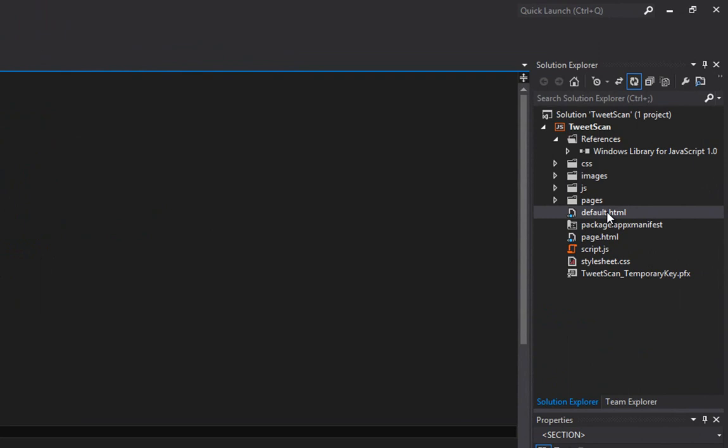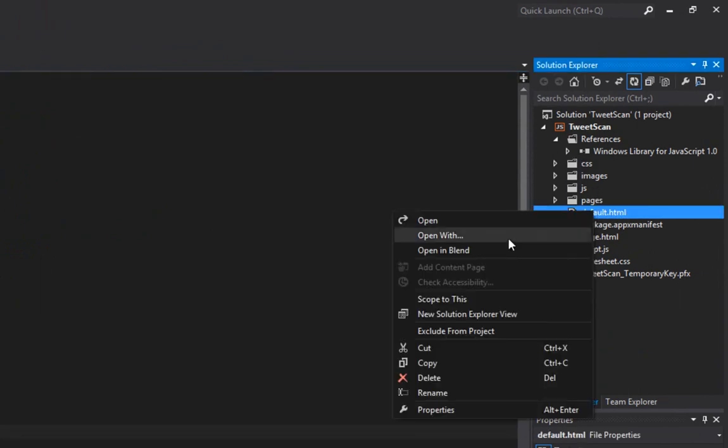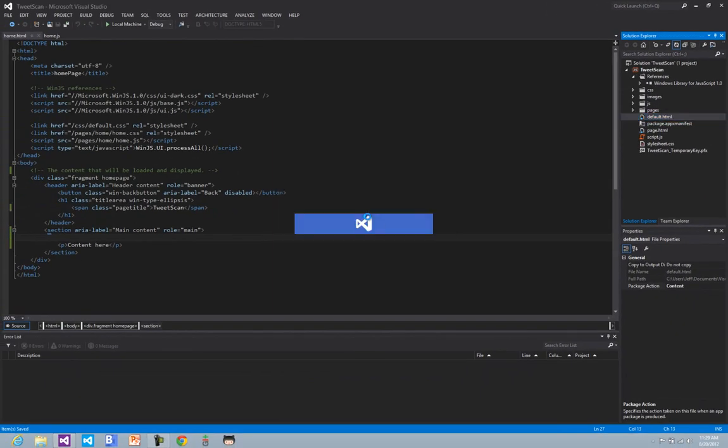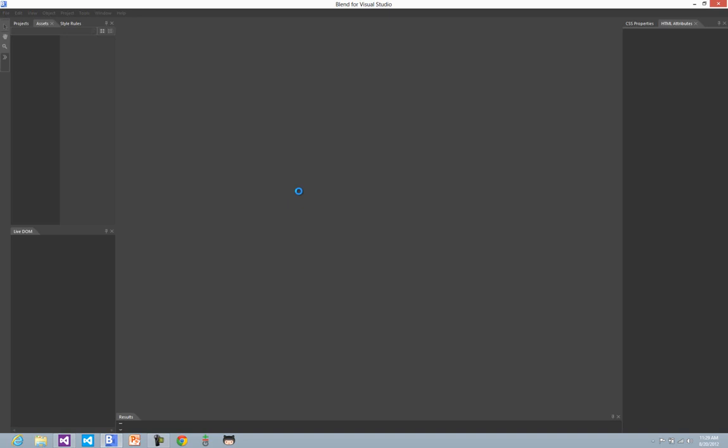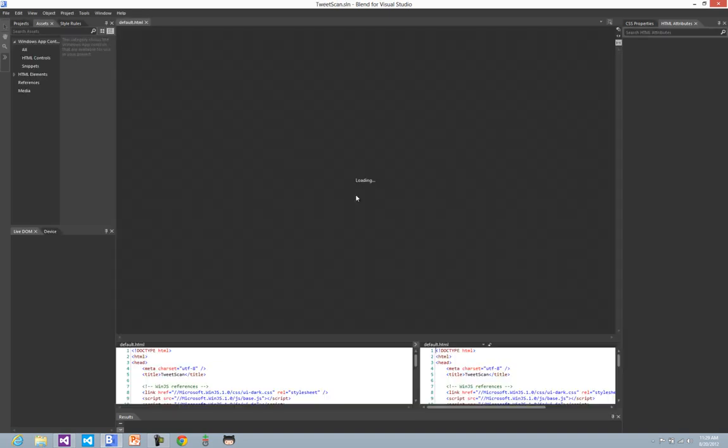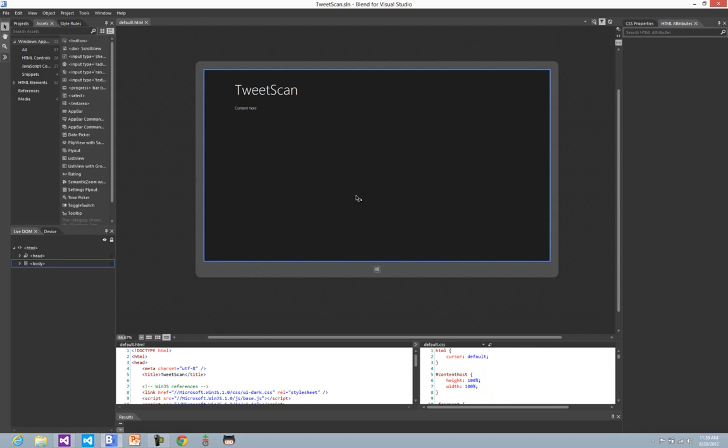Fortunately, we give you a tool that allows you to work in these interactive environments very easily, and that tool is Expression Blend. So what I can do is come over to the Solution Explorer, right-click on a page or on the solution or the project and say Open in Blend. Go ahead and save our changes. And what we get now is the HTML interface in Blend to allow us to work with dynamic HTML and edit it and lay it out and change the look and feel of our application. And you see this immediately. It may not be necessarily obvious, but it's happening right now.